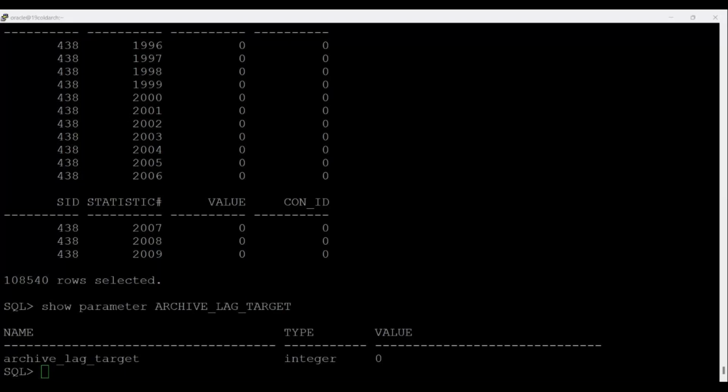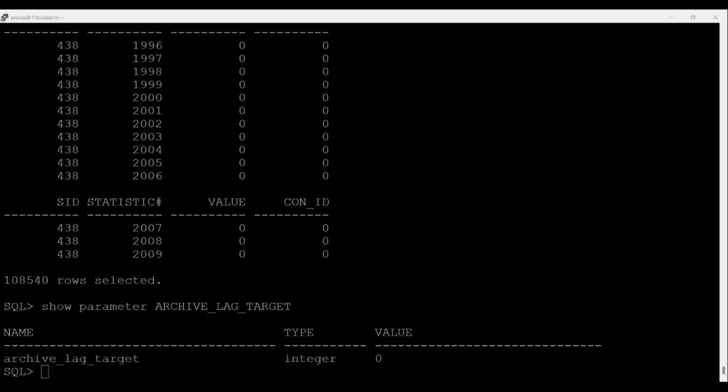If I set a very low value, it can have a negative impact on performance, so we should set a reasonable value so as not to degrade the performance of the primary database. Also, this parameter will not be very useful if natural log switches already occur more frequently than the interval specified.